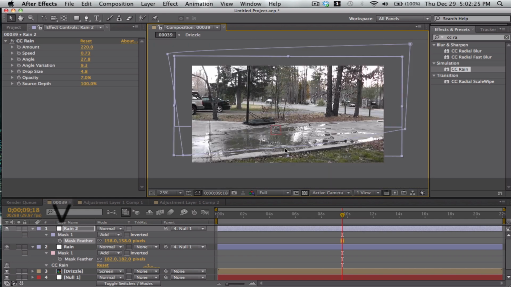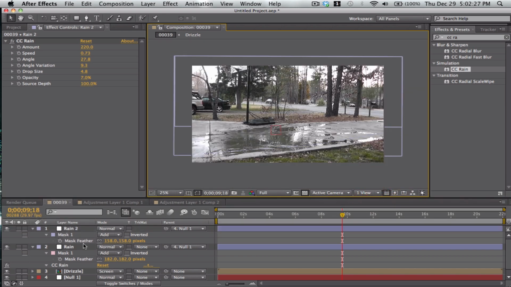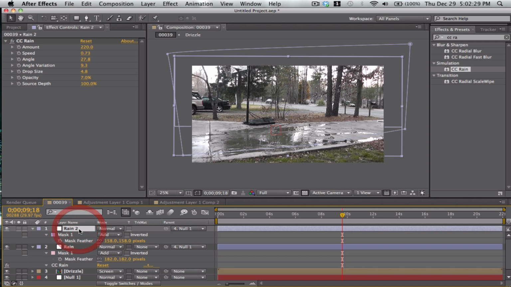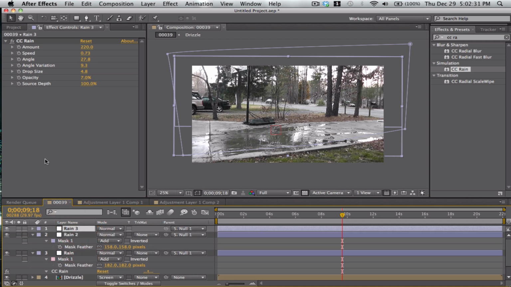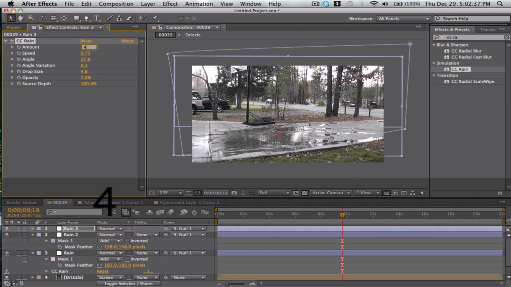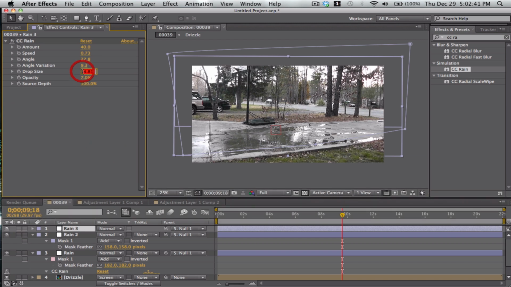And now we're gonna do the very rare close stuff close to the lens. So you're gonna turn this way down, like 50. Do 40. Turn the drop size up to like 30. Do 50. 30 is top.